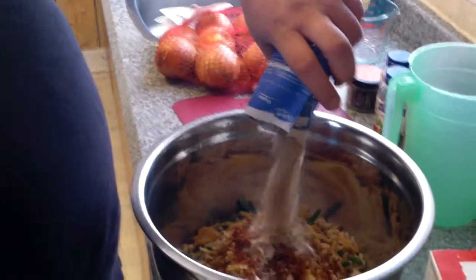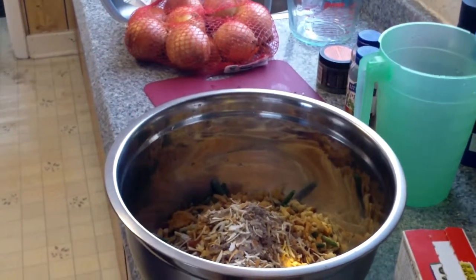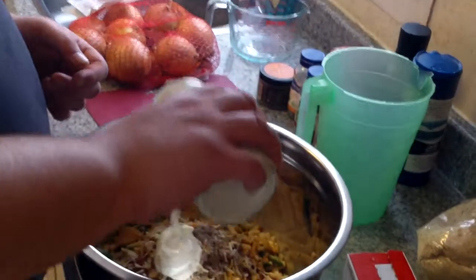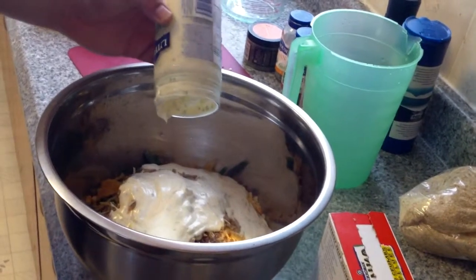Now, this is French onion soup mix, which should add a bit of tanginess to it. And next, I asked her what kind of dressing or flavor she would like, and she chose ranch. So I got this really nice Lighthouse Homestyle Ranch dressing. It's one of those really fancy ones that costs a little bit more money than what you normally would spend on it, but ooh, the smell. Oh, yum. Let's see, we're going to pour all this in, and I'm going to get a spoon.